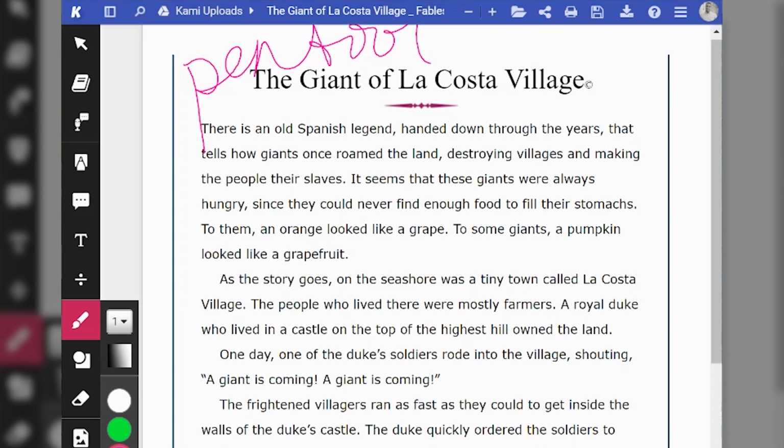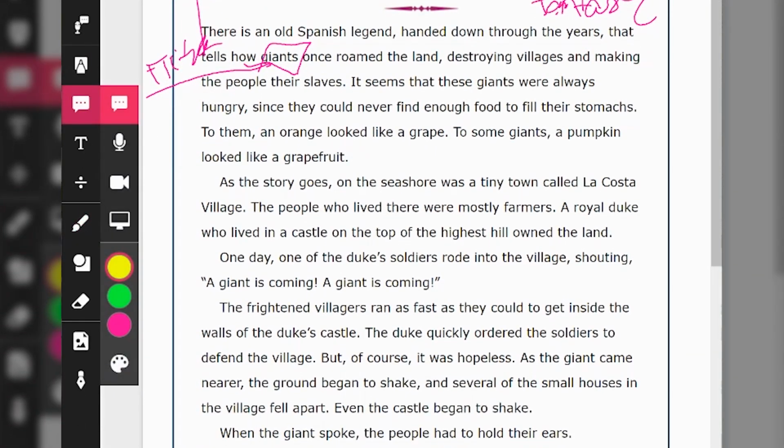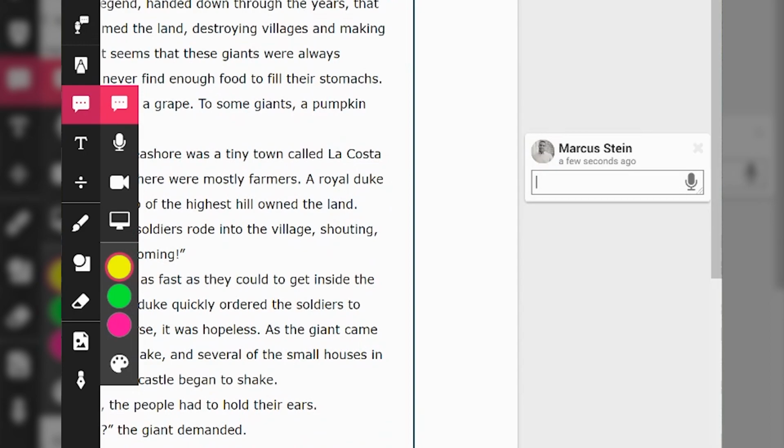Google Drive. So if I, as a student, want to underscore that this is about giants, that tells me that this is a fantasy. I can also write a note that this is fiction. And if I truly wanted a post-it, I have the ability to leave comments. Comments work a lot like post-its. You can drop a comment dot anywhere on the screen, and there's a little microphone so you can talk the comment if you want to.